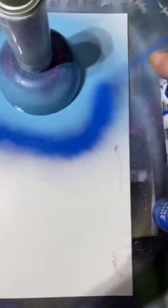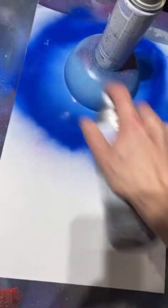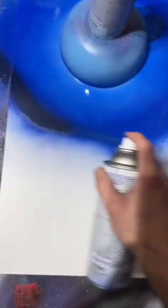When it's dry, cover it with a shasha bowl. Clear skies around the edge. And then brilliant blue, deep blue. Come on now. Come on, come on. And then midnight blue on the outside of that.